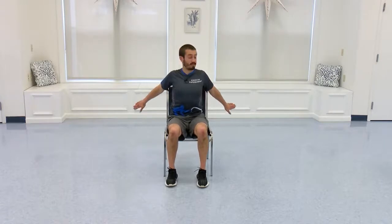4, 3, 2, in your next one, hold them in your upward position, squeeze those shoulder blades, and now from there, breathe out and kick those arms out, and then back in. Breathe out and kick. Breathe in and bend.